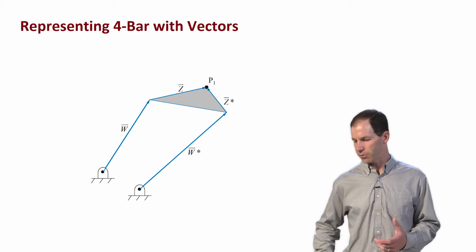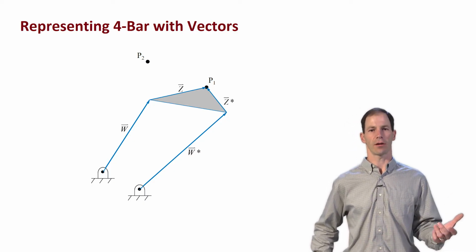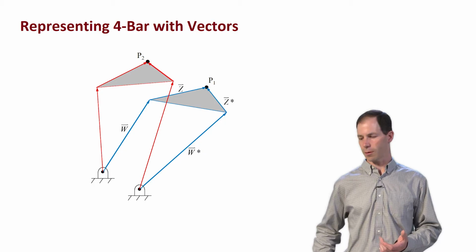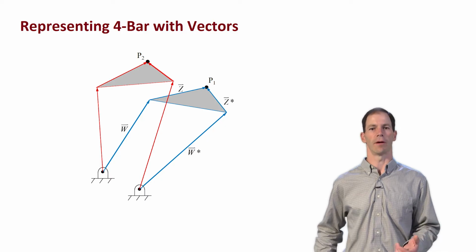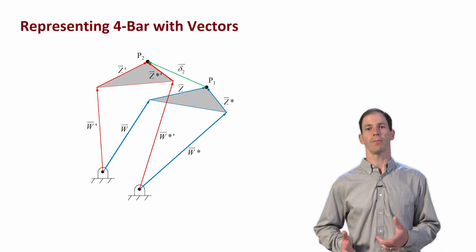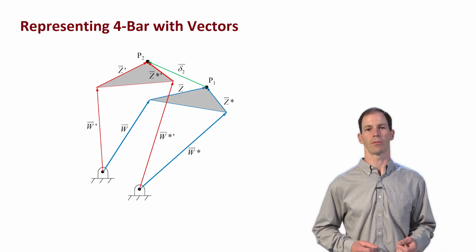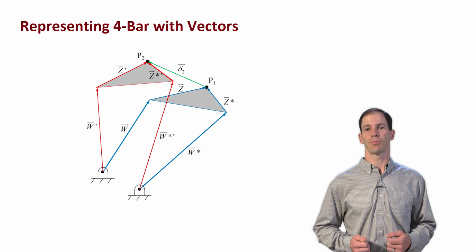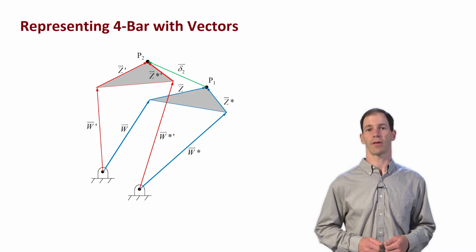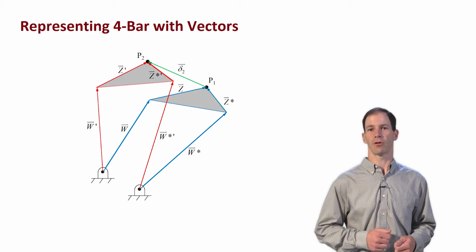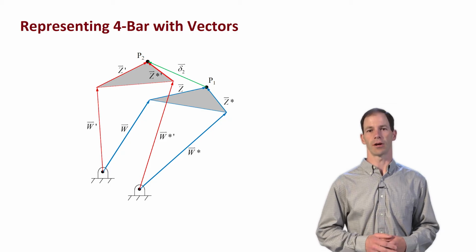So I've got this in its first position. I can then say, well, what happens when I go to my second position and displace the entire mechanism? I'm moving this mechanism to a second position, and I have displacement, or rotation, of all of these vectors. So my W vector becomes W prime, my Z vector becomes Z prime, and same thing with the star vectors. The other thing that I have is a displacement vector, which I call delta 2 in this case, from first position to the second one. That's the green vector that I drew, and we always reference back to the first position. So if I had a third position, I would be going from P1 to P3. So that's our delta 2 vector.